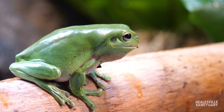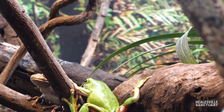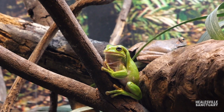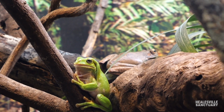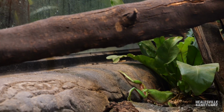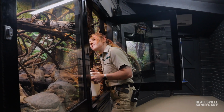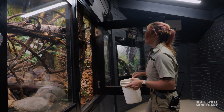What it does by having them all together is, for us, it gives us the opportunity to really appreciate different species all in one space, but for these guys, it creates very much a social environment. The frogs would naturally come into contact with each other and another lizard in the wild, and it creates a much more changeable enclosure for them. So they're not just by themselves, even though they are technically a solitary group of animals. It means that things in their environment are constantly changing. There is always something happening, something that's engaging for them mentally.